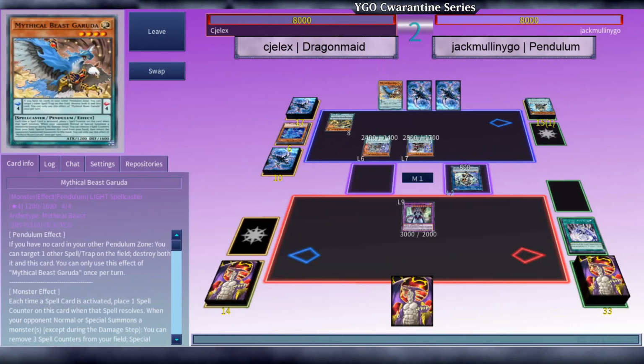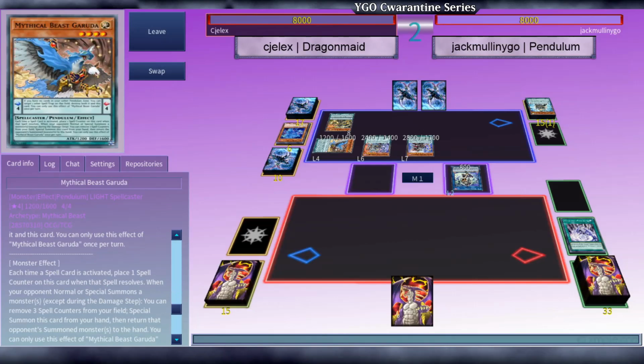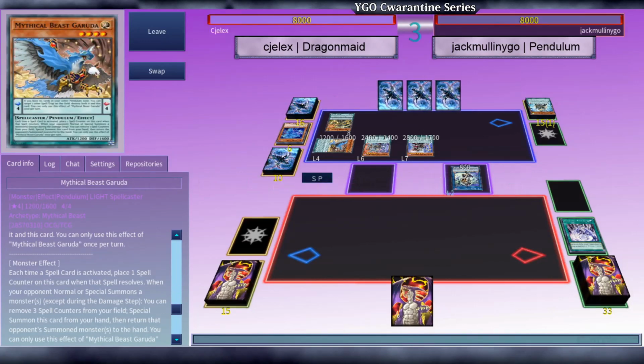Oh, wow. So Garuda's effect is when your opponent normal specials a monster, you can remove 3 counters from the field, special this card from your hand, and then bounce your opponent's specialed monster, which is terrible against a fusion monster. That's going to be the end of the turn from CJ Alex, and I think the end of Game 1 as well.